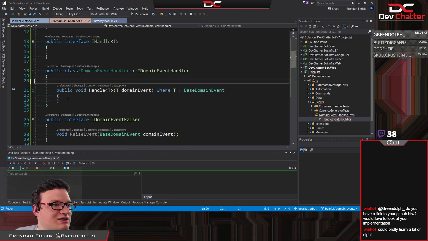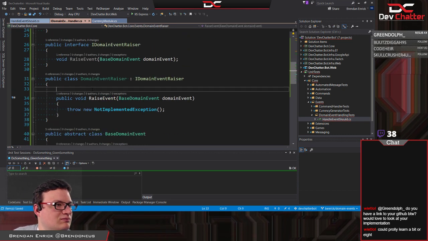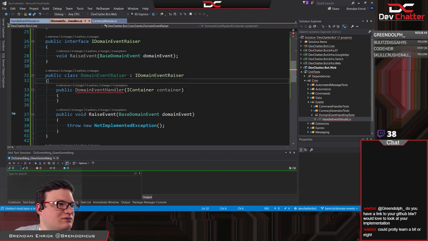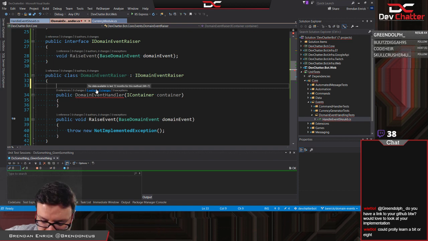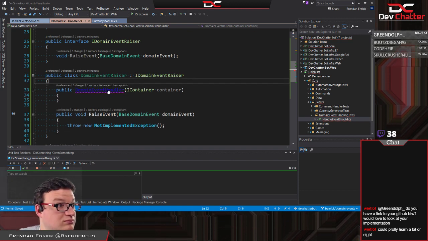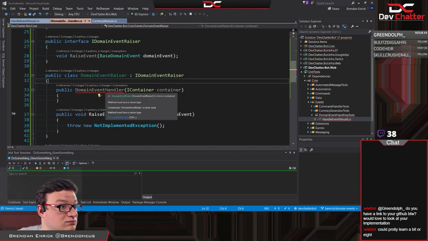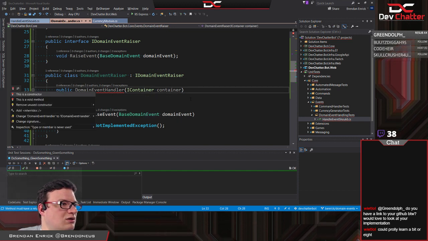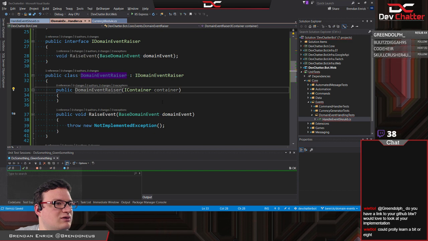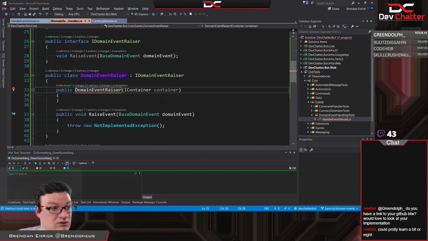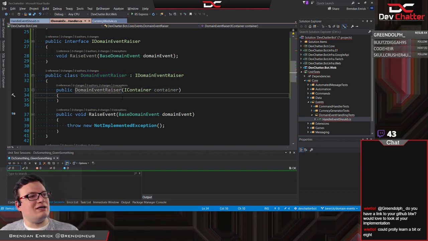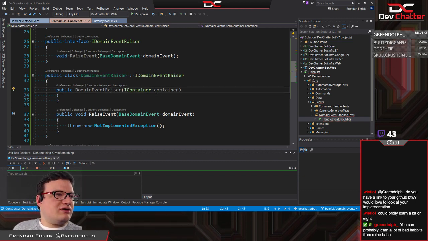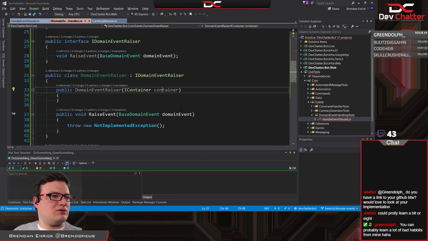I think I want to put this down here, not there. When we raise the event, this is how we get all the handlers. This is a constructor. Oh, right, yes, I renamed it. Derp. Okay. Domain event raiser, iContainer container.